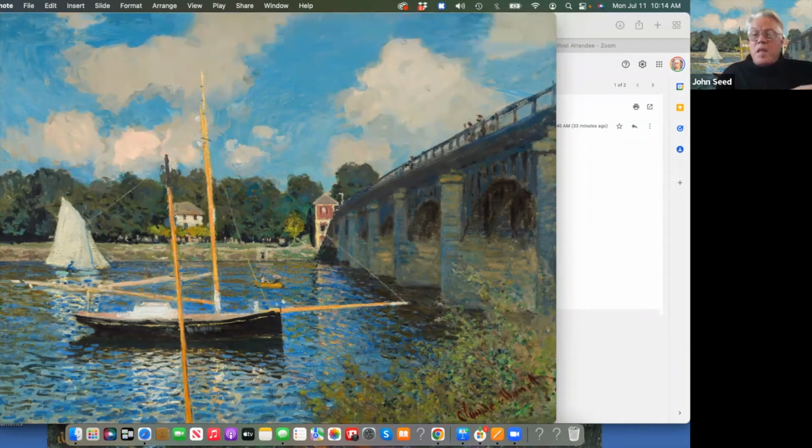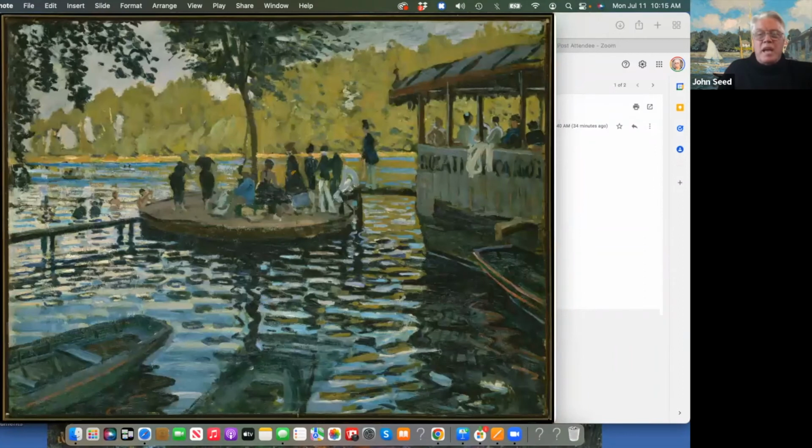For example, take a look at the pylons of the bridge. And of course, you see shadow in the upper half of those pylons, but look how much blue and yellow, look how much the lighting coming off of the river itself is reflected onto the bridge. Nobody had painted structure that way before, because Monet was really not interested in the architecture as much as he was interested in what the light did to the architecture and how it changed our experience of it. So, brilliant new effects that he's achieving in painting.